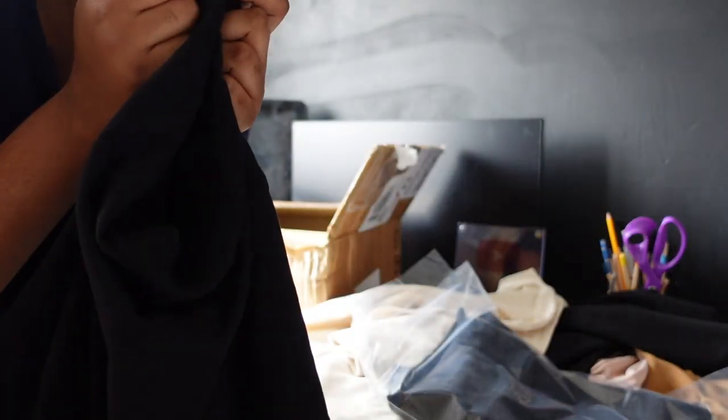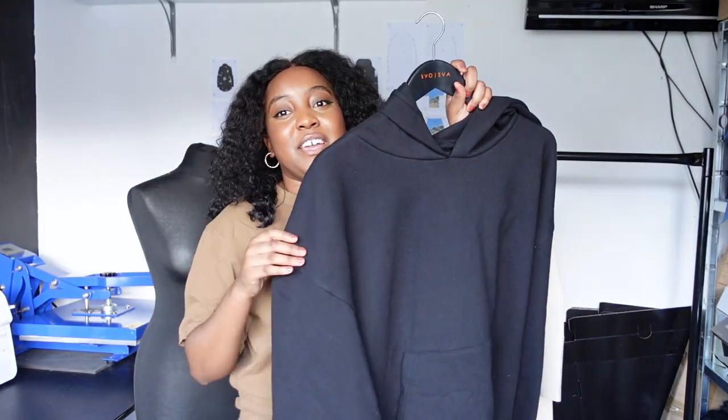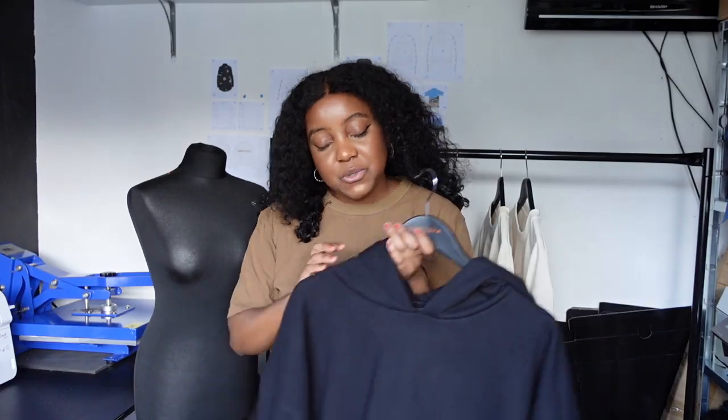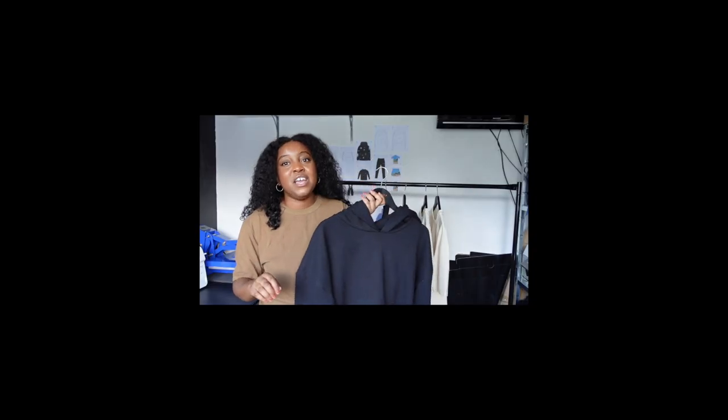So the last piece that I have so far has got to be hands down my favorite, the one that I reacted most loudly to. My goodness, guys, this hoodie, guys, this hoodie, yeah, this hoodie. Let me talk to you about this hoodie. First of all, I have to say my arm is hurting because of how heavy and luxurious this hoodie feels.